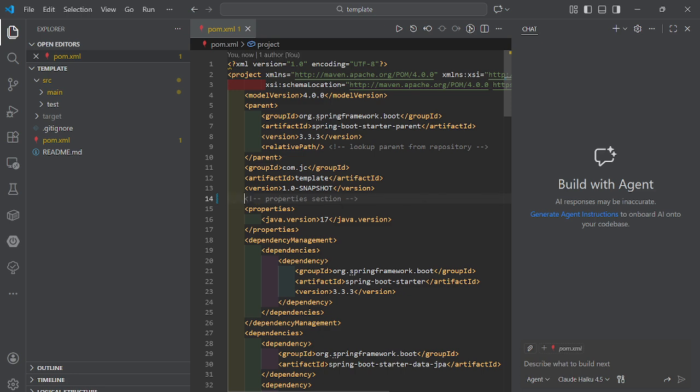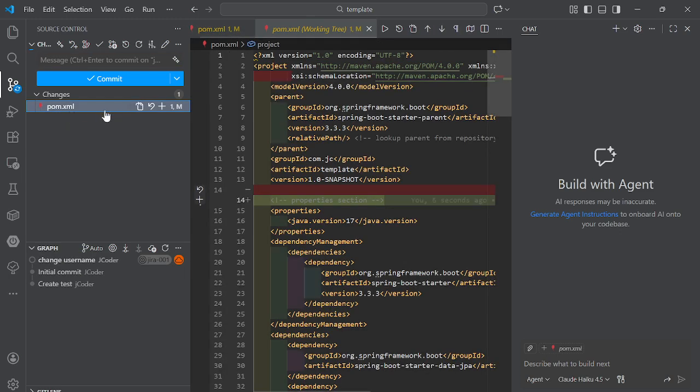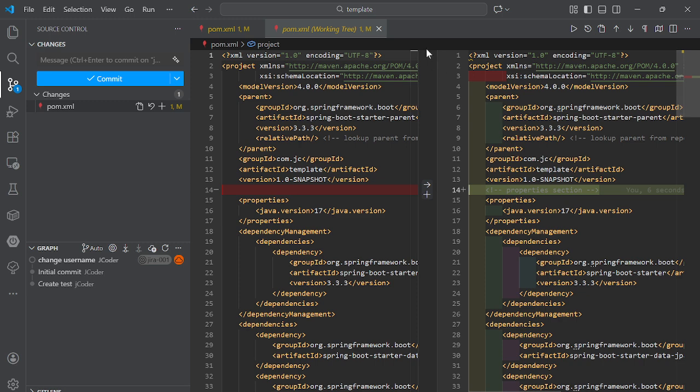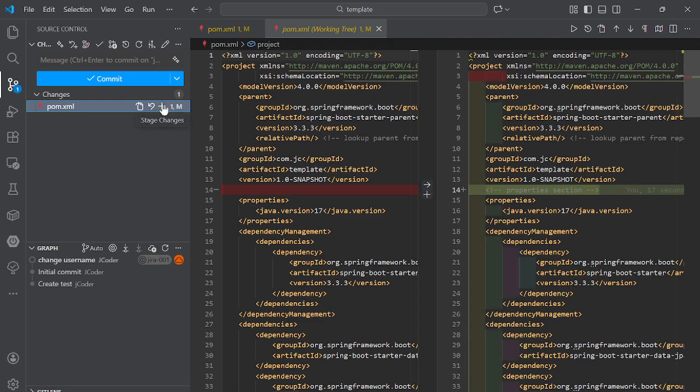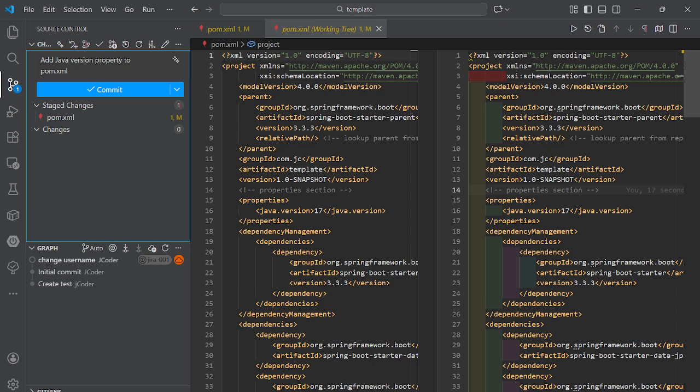So I will just do some code changes, some commit and all that. Let me add some comment here. This is one small change, and just to see the changes you just go here and see the changes. Okay guys, so this is the changes, it will show like this, green and red. Let me minimize this part. So you can see the changes, right? You can just add it to the stage in order to push this code and commit the changes. Let's do this, and you can use this AI feature just to generate the comment, as per the changes, so it will generate the code commit comment.